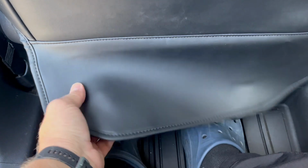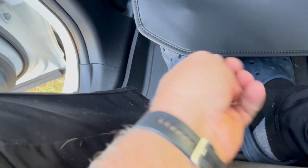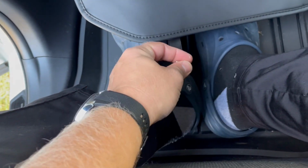But this is not over. Now this part needs to be also tucked in. Yeah, we don't want to leave this piece just flapping around like this. So there's a hook right here, this metal hook that came in like this. I'm just gonna hook it up.